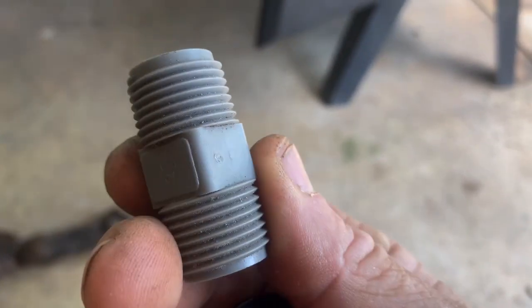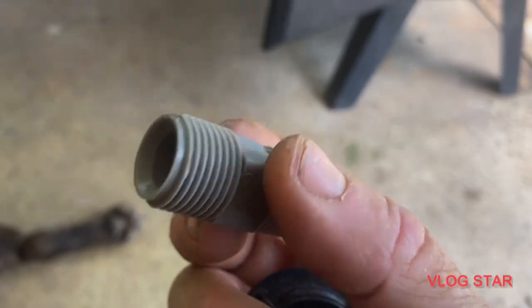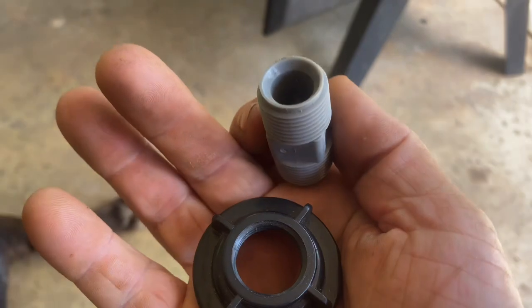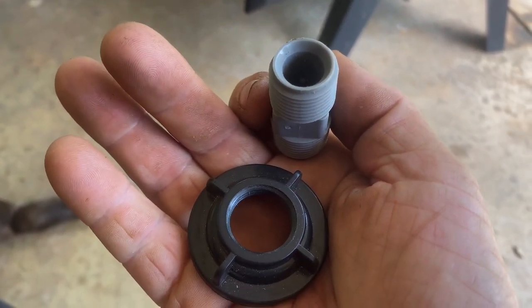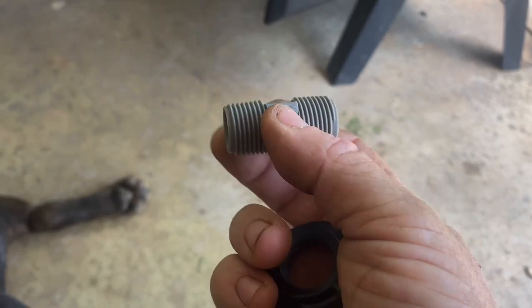What we got here is this — this is the nipple, it's a plastic nipple. Now this one is about an inch shorter than the one I used for the transducer video, and this is the black backup nut I used down inside of the scupper hole. You can get both of these pieces at Lowe's — that's where I got mine — in the hardware section where the sprinklers are, and this is a half-inch diameter.